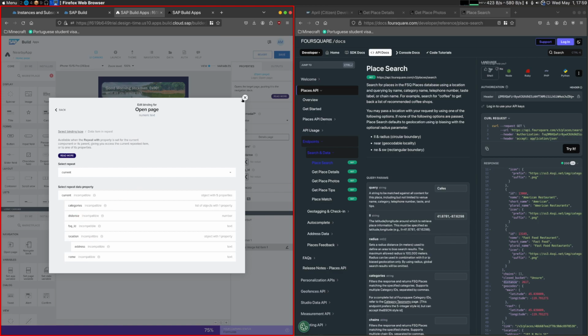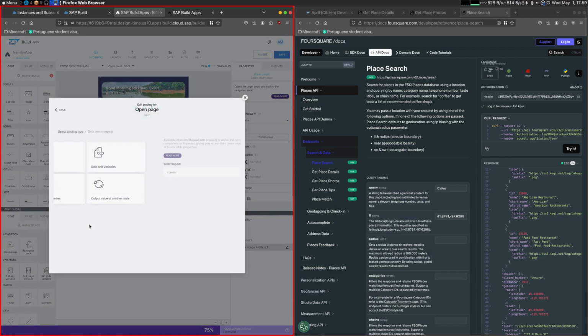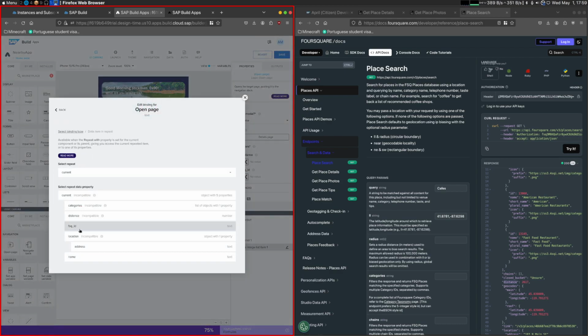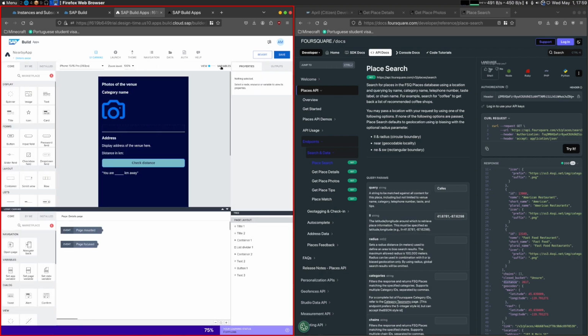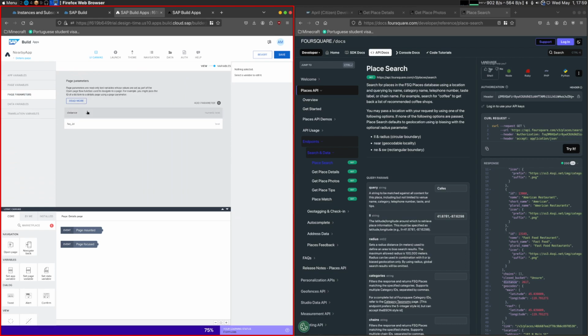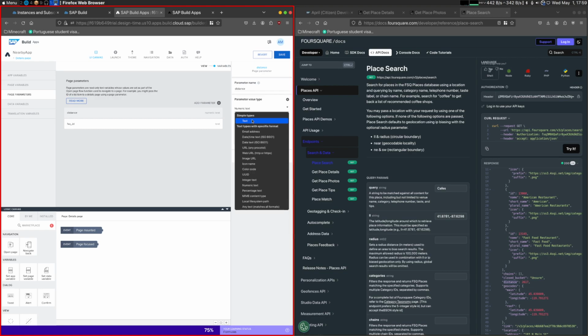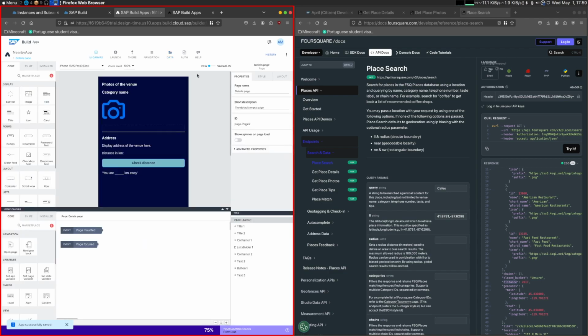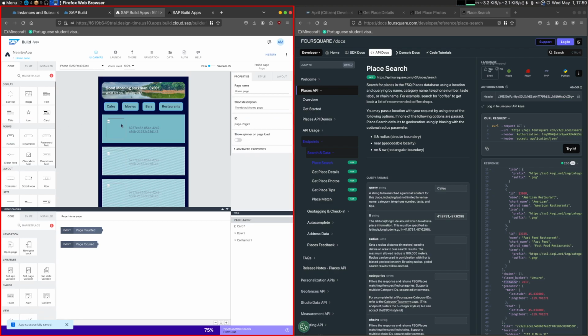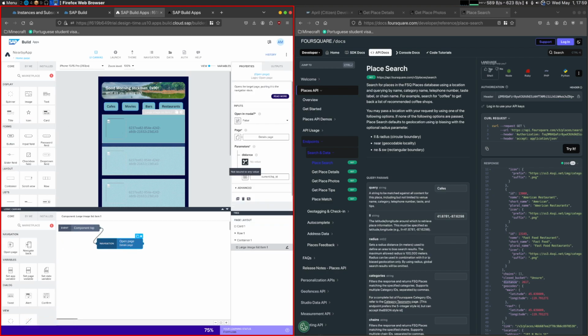Okay. So maybe we need to say it's a text. Probably it's easier to work with. So let's put it back as a text. Maybe it could convert in the functions, but yeah, there are different ways of doing the same thing.